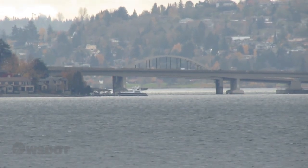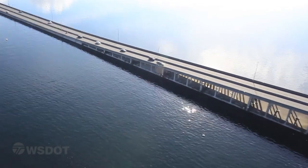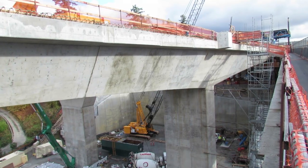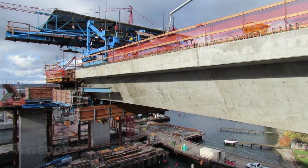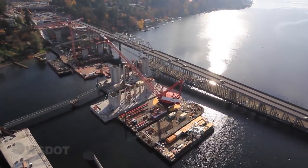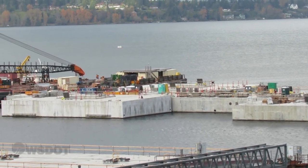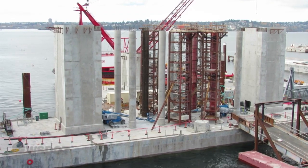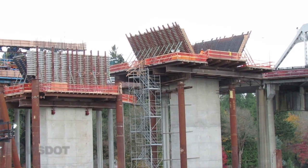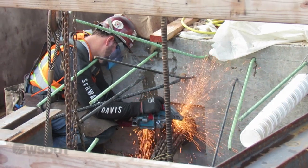By building the new bridge to the north, we don't affect traffic on the existing bridge, so we can provide a free-flowing corridor through the project. What you see today is segmental bridge construction. We are working on the eastbound structure right now — we have about one quarter of it complete. We also see some of the pontoons out in the lake: pontoon A and W, plus pontoons U and V, along with some of the supplemental pontoons which are smaller than the longitudinals. Pontoon A and W are currently over on the east end. You also see some of the pier work going on — this east approach has three piers. What you see out here is just a portion of what we've actually accomplished since the start of the project in 2012.